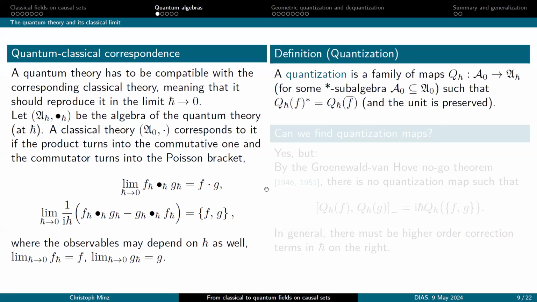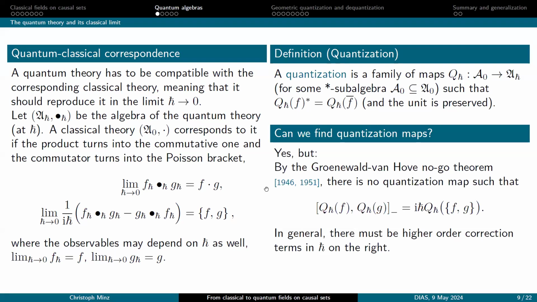And quantization is usually seen as going the other way around. So we know that we want to have these limits, and now in quantization, you usually try to find a map that assigns to every classical observable some quantum observable, such that this actually holds for the algebras. Of course, to make sense of taking this limit, you need to construct algebras for all values of h bar, and you might want this to be continuous. I'm not going too much into the mathematical details about it. What I would rather want to find out is what quantization maps we could find.